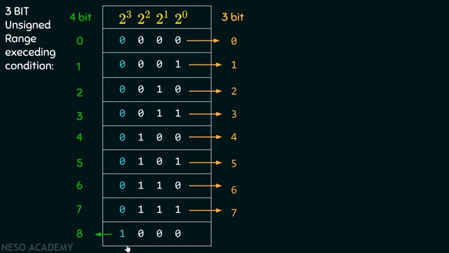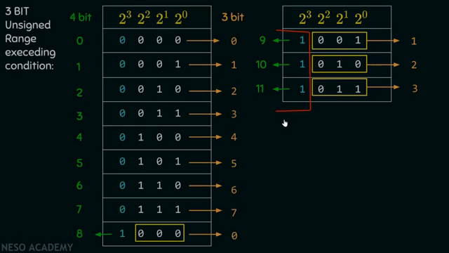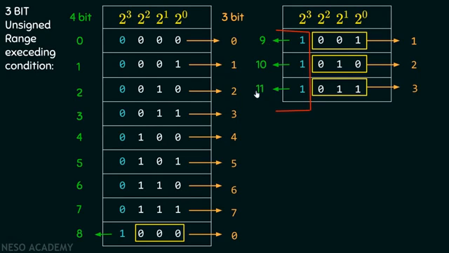As this 4th bit won't be able to be represented in our 3-bit representation, we can say that in 3 bits we are getting this value as equal to 0. As in 3-bit representation this 1 bit is hidden, and with the rest of the bits this is equal to 0. If we want to represent the value 1 higher than that, that is 9, we won't be able to represent that as well because this 4th bit is not available to us and we just have these 3 bits. Therefore, whatever is inside these 3 bits, we would be able to represent that only, and that is equal to 1 in this case.